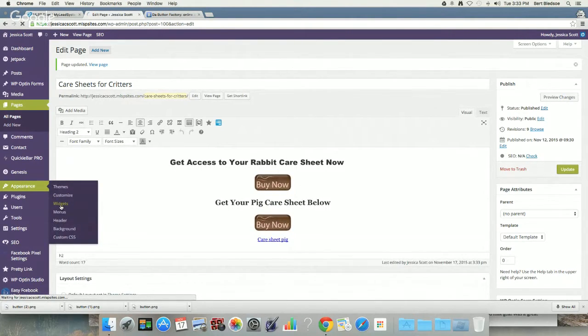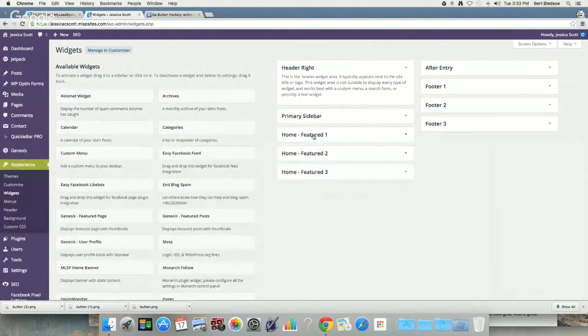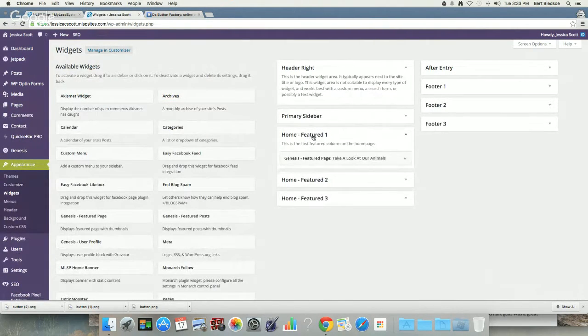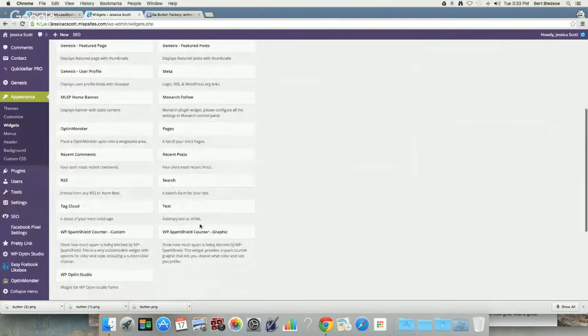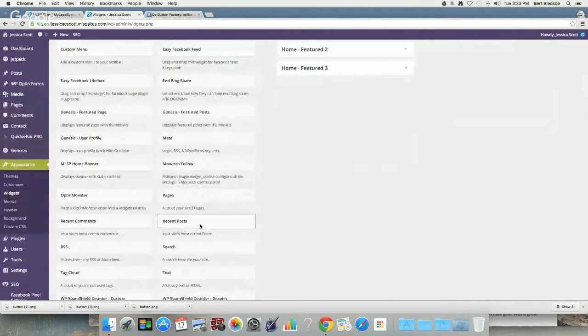And in the widgets area, in these home featured areas, you could create an MLSP call to action. Hold on, let me see where it's at here.